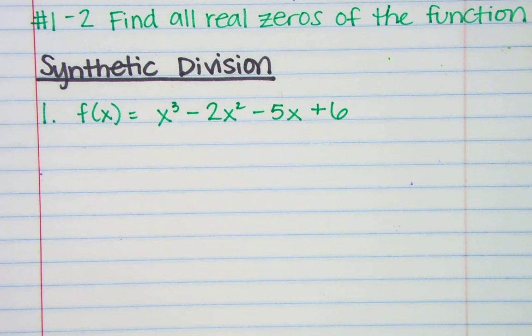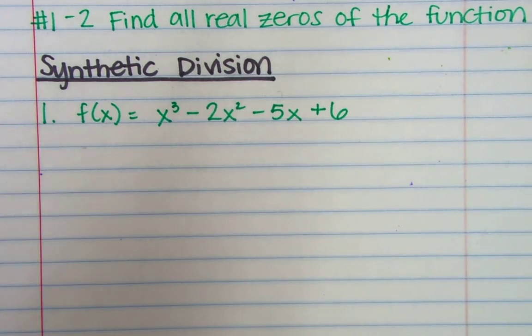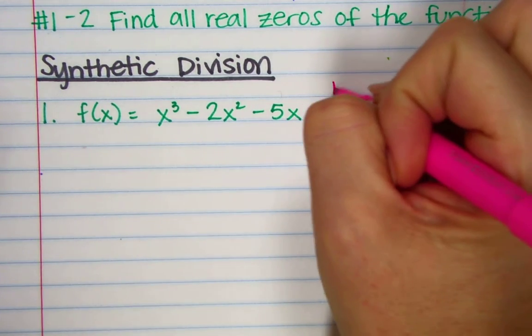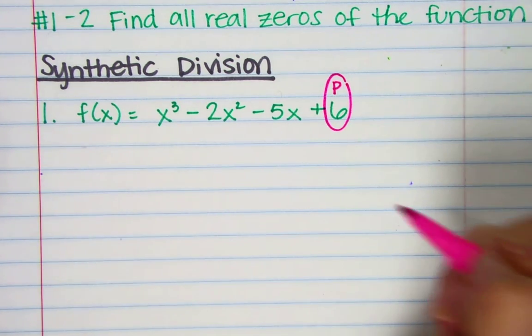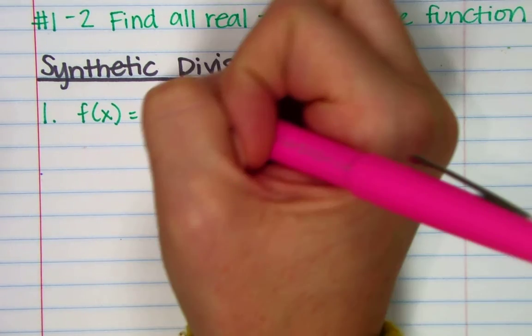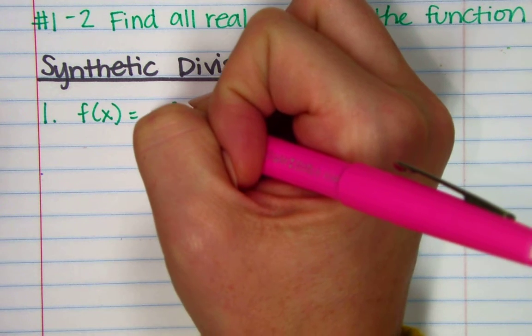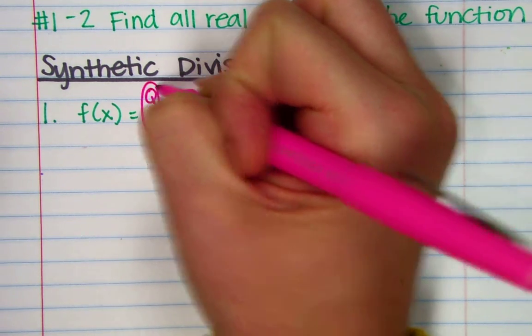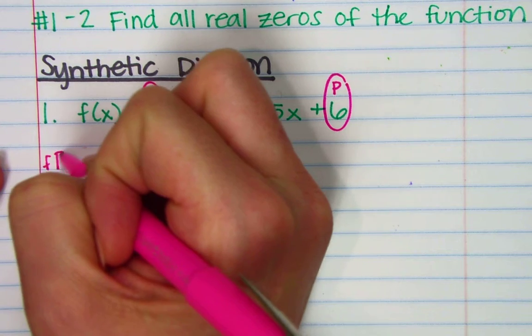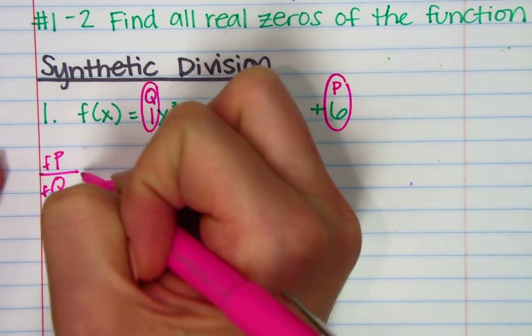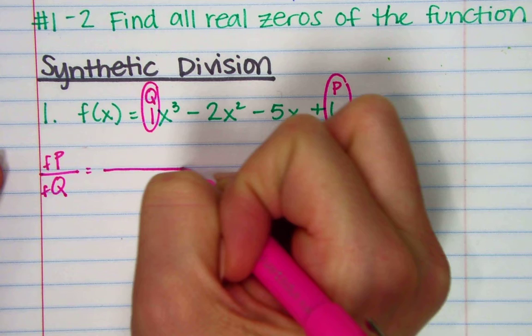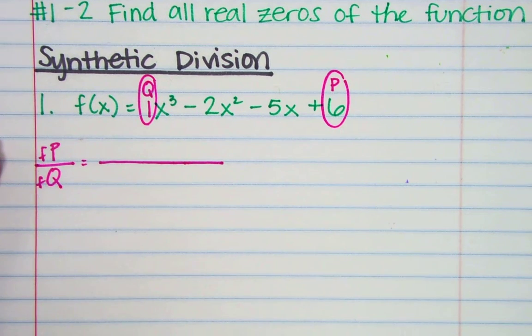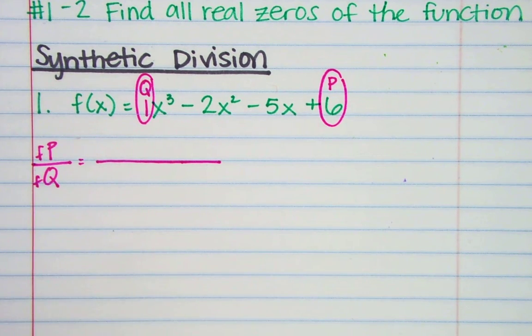Okay, so on this one, first, what's our P going to be? P is the last one. Q is the first one. So P is 6, right? So this is P. And then what's Q then? The first one. What's the first one? 1, right? It's the number in front. So if there's nothing there, it's a 1. So it's the factors of P over the factors of Q. Again, this is going to tell us what possible zeros there can be, what we can possibly divide by.